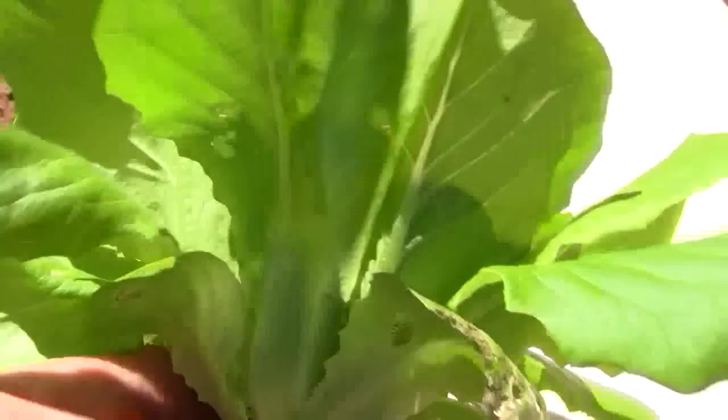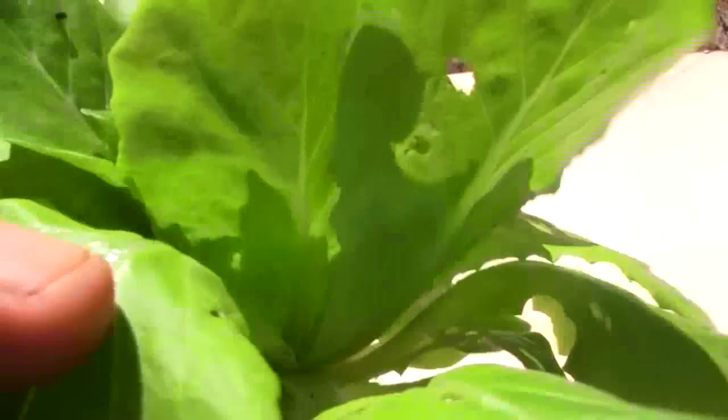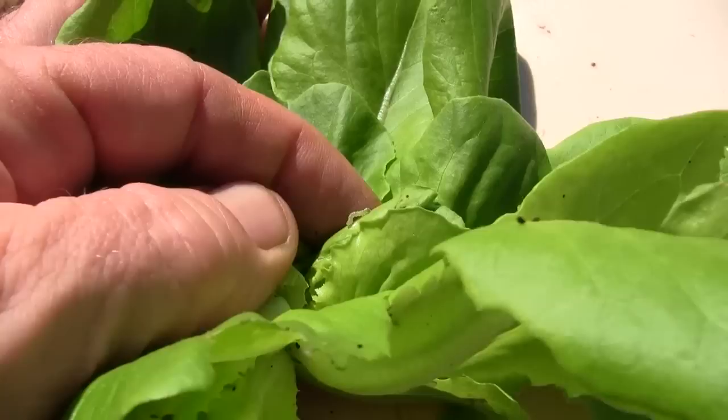What they do is they kind of eat through the leaves. So there are some holes there. But if you pull that leaf back you see more holes there. Pull that leaf back, you see more holes. Keep on pulling the leaves back, or you can cheat — look to the inside, find the innermost leaves. And hopefully you can see that guy right there by my finger.